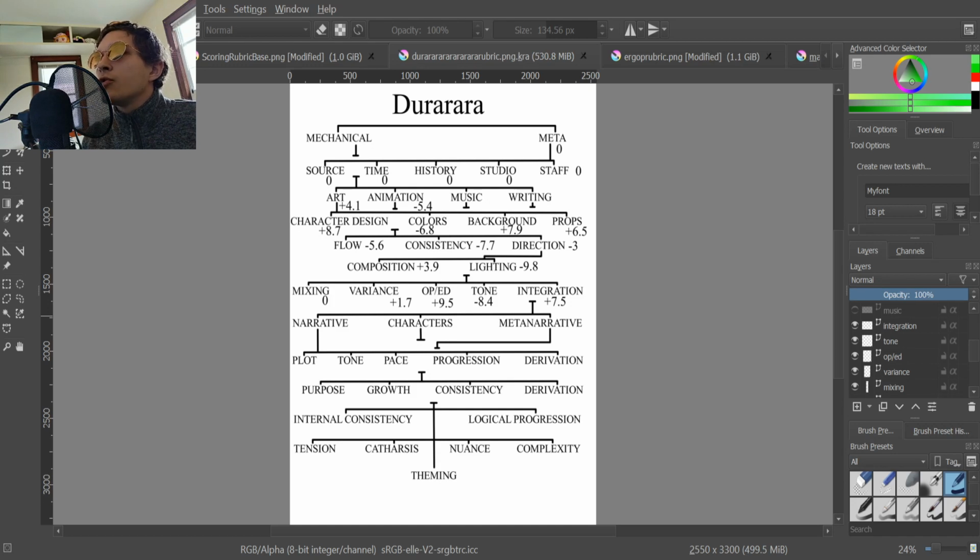cues you into what is intended to be happening with the music. Like I said, with the next show that we're going to get to, I will explain my thought processes as we assign scores because we're going to be doing it in real time. So that gives us a music score. Add all of these up and divide by 5. Positive 2.6 for music.